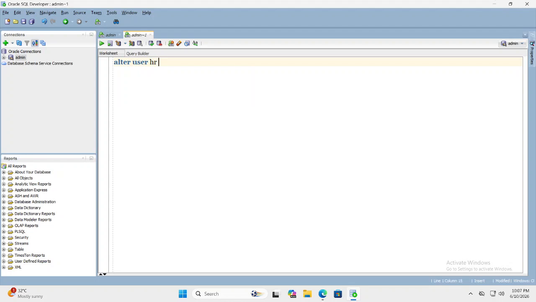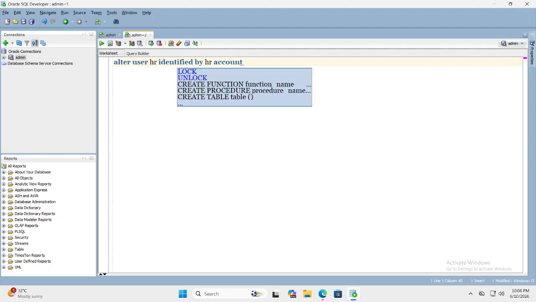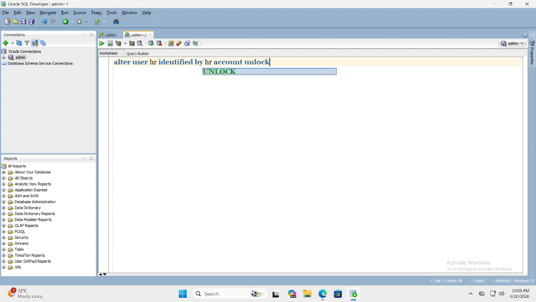HR is the default schema name. This user would be identified by the password. Remember, username is HR, password is HR, and then you have to say account unlock.